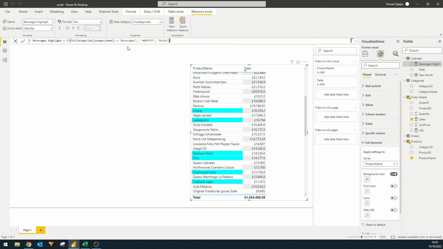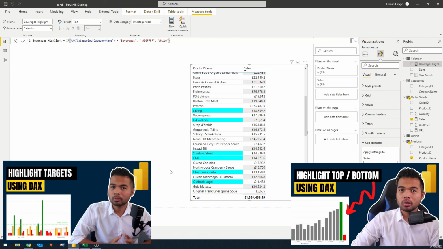I use field values on my conditional formattings a lot, as it gives me a lot of flexibility because I'm using DAX, which gives you tons of options to work with. And in fact, in a couple of videos, I've already covered some of the more creative ways that you can use conditional formatting with DAX. So if you haven't yet, go check out those videos. And that's really it for this video. I hope you're now a little bit more familiar with conditional formatting and what options you have when it comes to conditional formatting in Power BI.